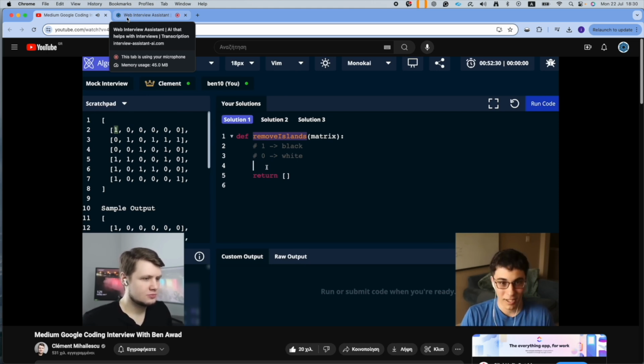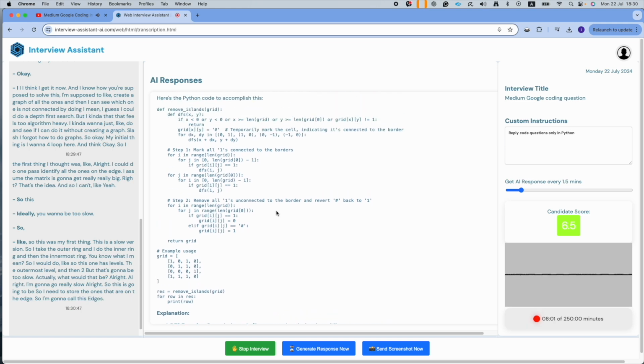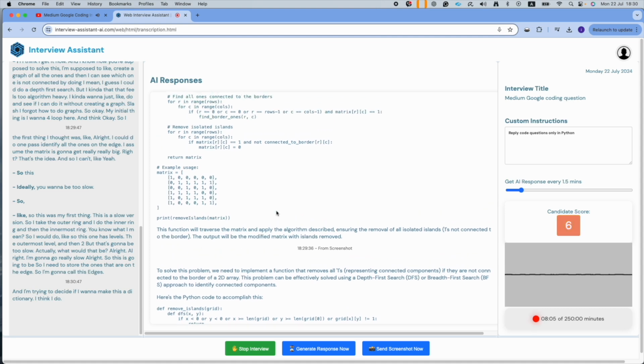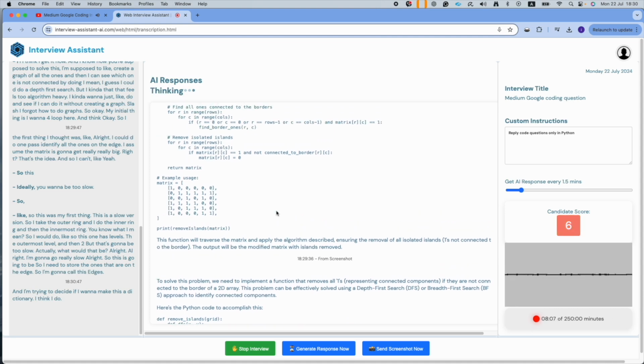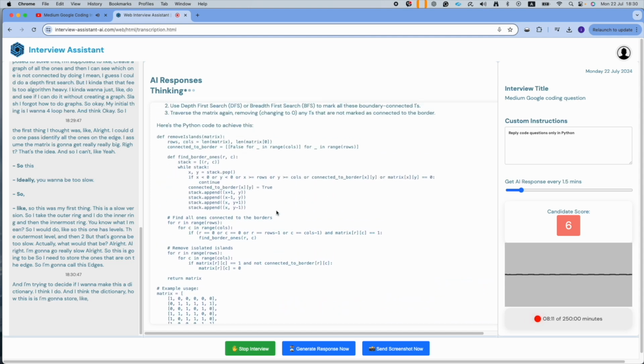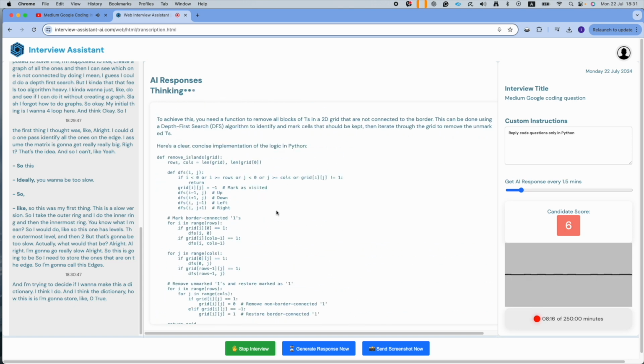All right, so I need to store the ones that are on the edge. I'm going to call this edges, and I'm trying to decide if I want to make this a dictionary. I think I do, and how this is gonna work is I'm gonna store 0, 0, true, 0, 1, false.